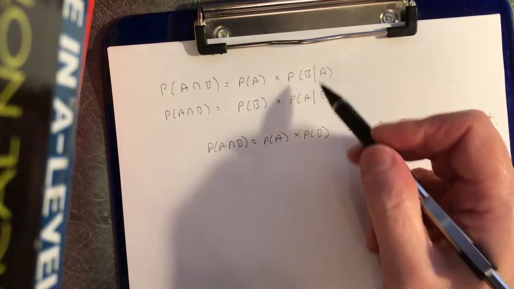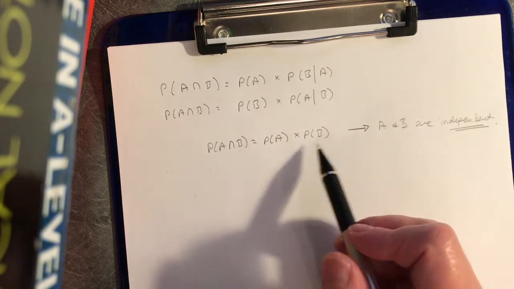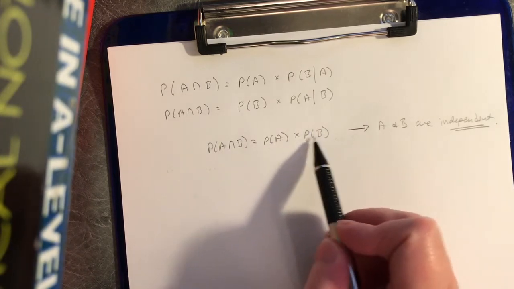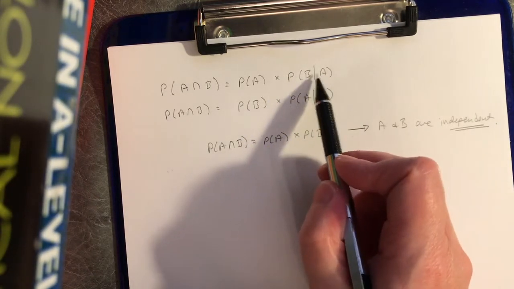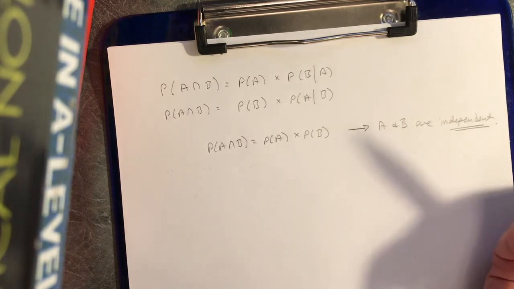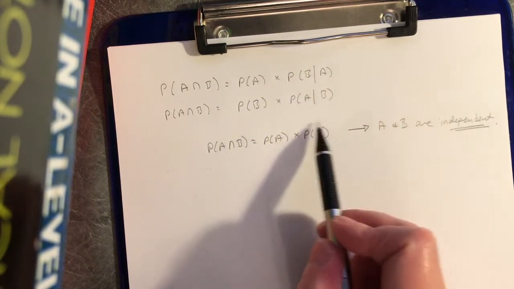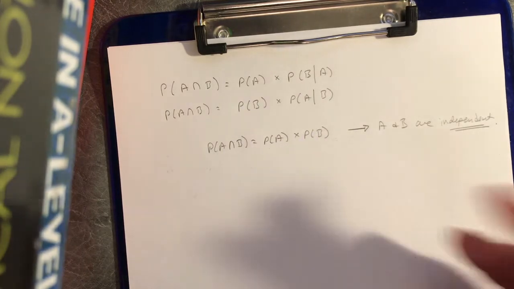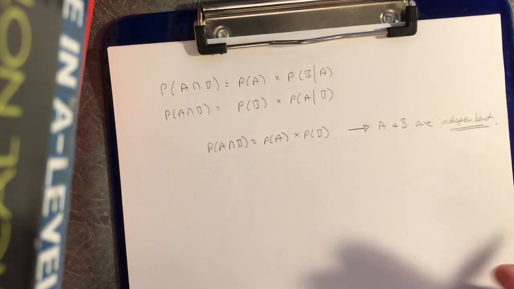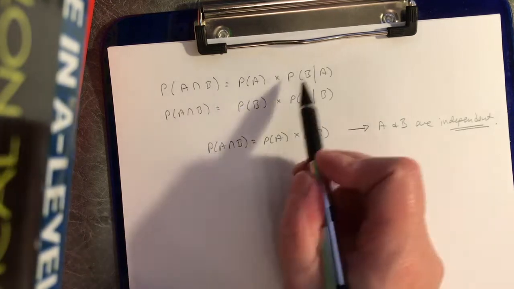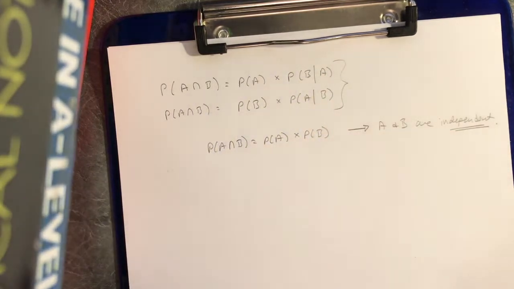which in conditional notation means that if B is independent of A, then the fact of A occurring has no impact on B occurring, so this conditional probability is the same thing as just the event. If that's not clear at all, let me know and I'll say more on it. But I'm going to take these formulae and work from here.